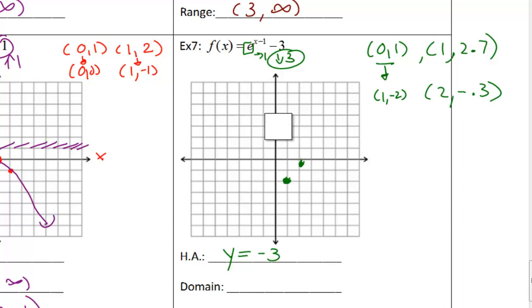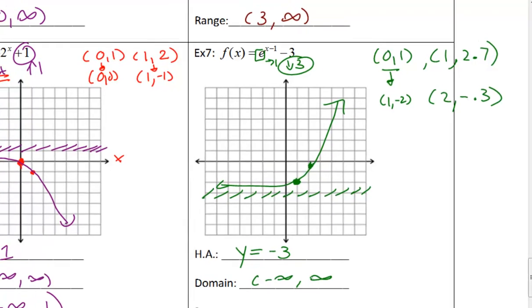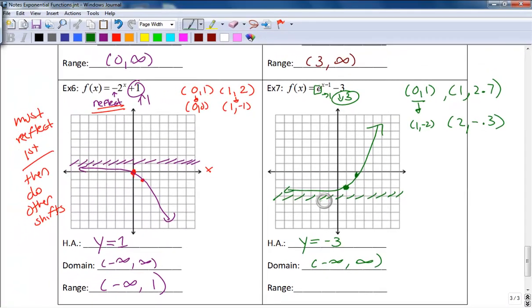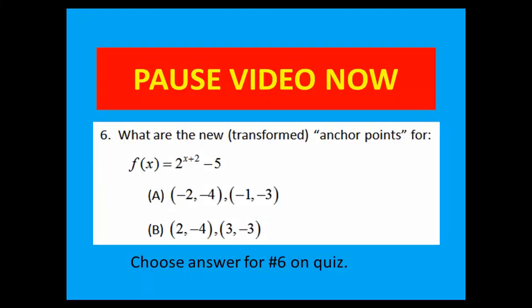All right, well, let's put in our horizontal asymptote here at y equals -3. Connect our two points. And that's the graph of f(x) = e^(x-1) - 3. Let's find the domain. Arrow and arrow, that's going to be negative infinity to positive infinity. And the range, smallest, well, I really want to be -3, but I can't. Highest is an arrow, positive infinity.